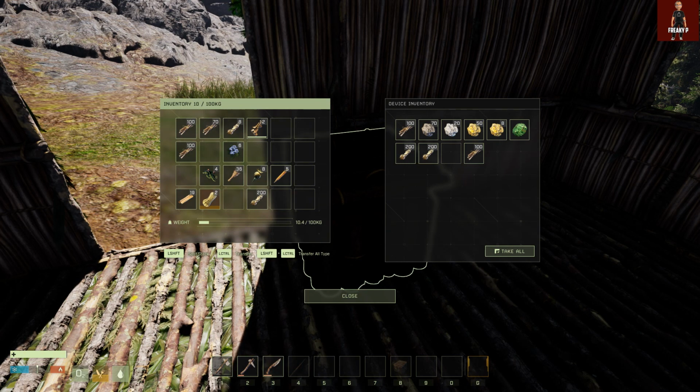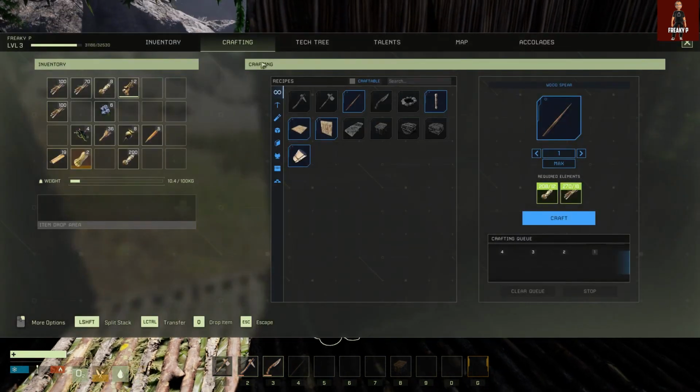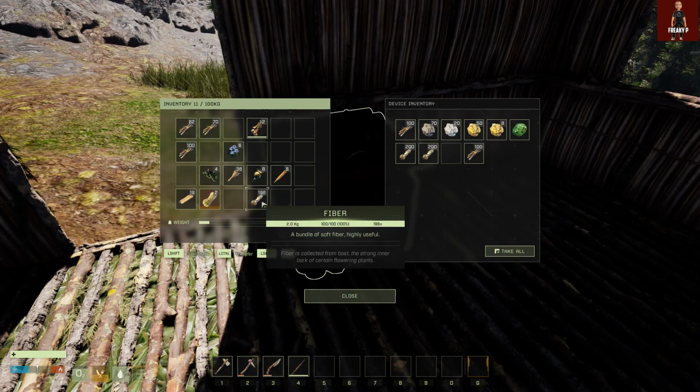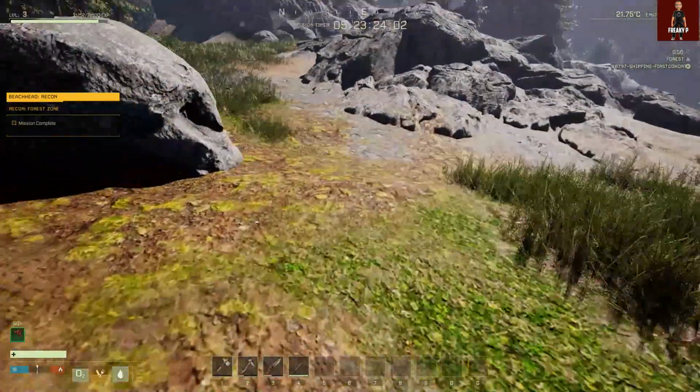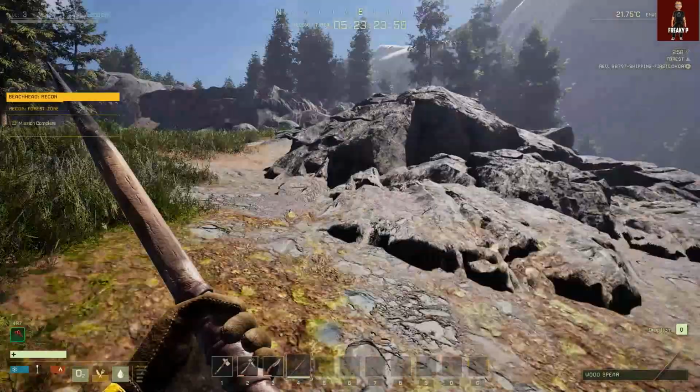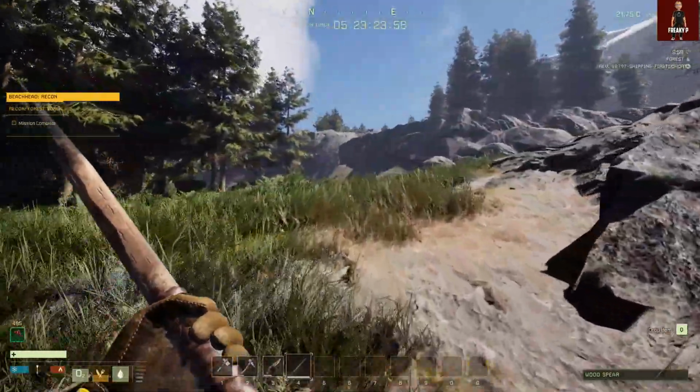Let's get to crafting. All right, so we're going to craft ourselves a spear. All right. We'll put that fiber back in here, then, for now. Alright, that's number four, correct? No, I got lucky here.